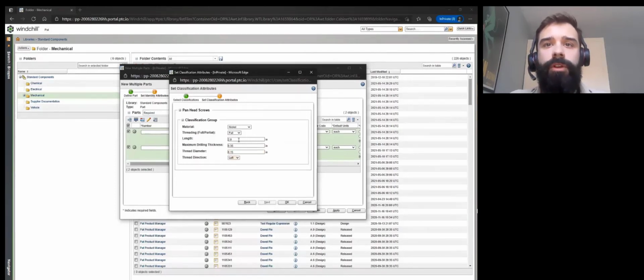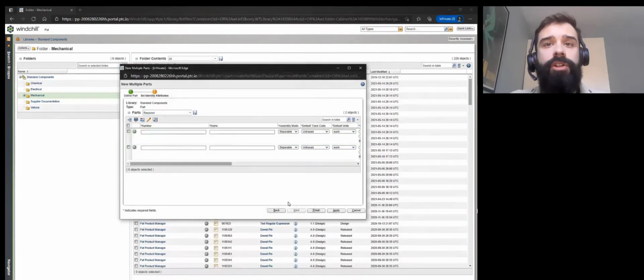Okay, now that we've filled in our pan head screw classification attributes, I can come in here and now we can add a name and a number to each of these parts. So just quickly here, I'll call this one BOM 2 and this one BOM 3, and we'll give these some arbitrary numbers. Typically a system may auto-generate numbers, but I have that preference set off in my environment.